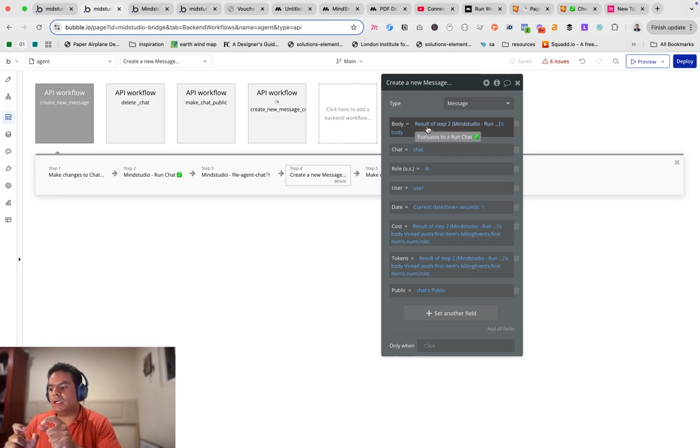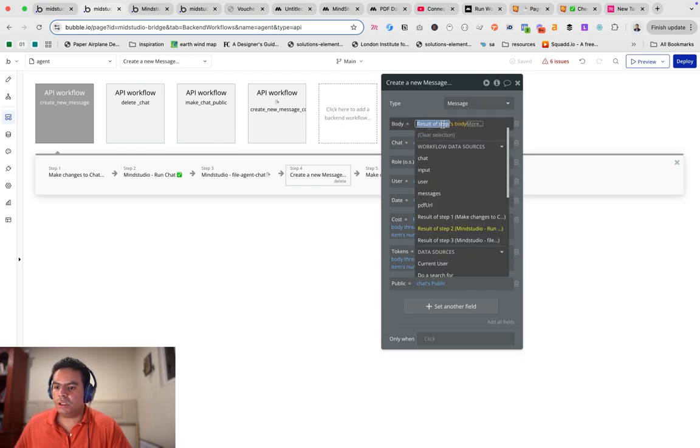This is how we are chaining the values that we are getting from different steps and how we are working with them within Bubble's database. So we are creating a new message and we are saving the stuff that we get from the step 2. In this case, we're going to need to change it to the result of step 3.